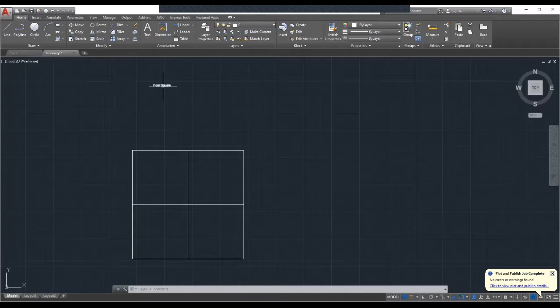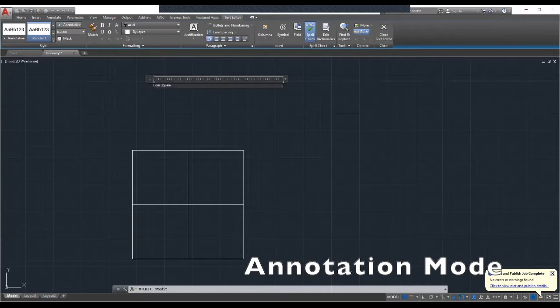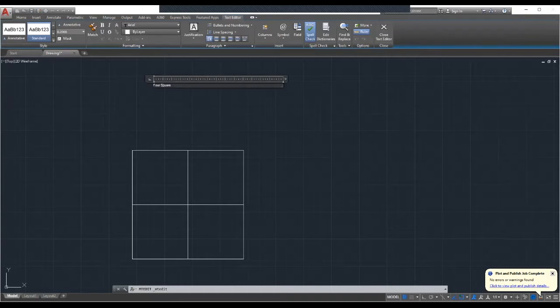If I double click on Foursquare, I go into the annotation mode. And under the annotation mode, I can change things about my text. So I want to highlight my text first of all. So there you see it's blue, it's highlighted. Right over here under the word annotate, I have the size of the text. So if I hit the drop down menu, I got different sizes.